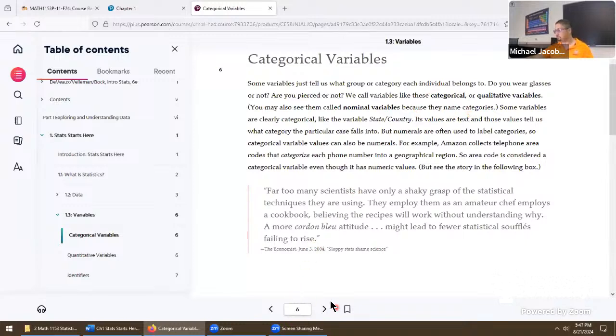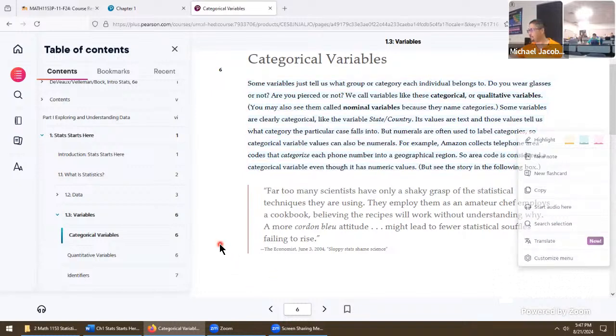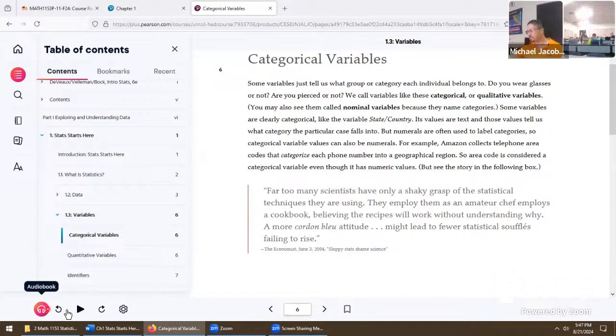If you hit the headphones down the bottom left, it'll read you the chapters. Oh, we were showing that at the start of class. Let's try this out actually. Or you can highlight where you want it to start. Just read all that. Well, it'll just continue to read. It'll change the pages for you too. Oh, wow. Or you can have it stop at the end of the pages. Gotcha. You just have to mess with the settings.